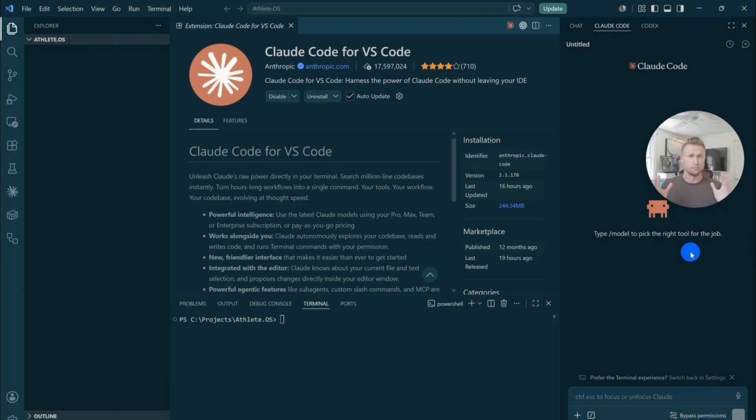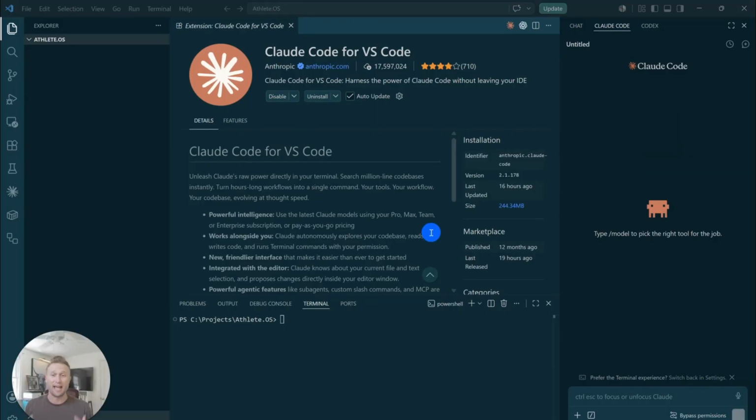Again, just a disclosure: if you are doing more advanced things and you're connecting Claude to external environments that could potentially charge you or do things that would put you at risk, then don't use it. But if you're just using it locally on your desktop, you're probably okay to use the bypass permissions.